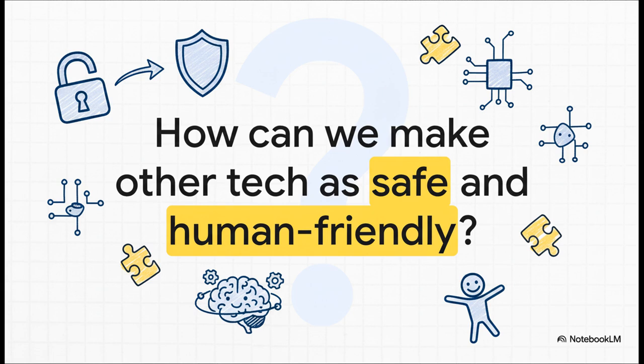And that kind of leaves us with a bigger thought, right? Base58Check is really a masterclass in how to design systems that expect us to be human, systems that anticipate our mistakes and forgive them. It puts clarity and safety first. So the real question is, as our digital world gets more and more complicated, where else can we apply these same ideas? How can we make other technologies not just more powerful, but fundamentally safer and easier for all of us to use?